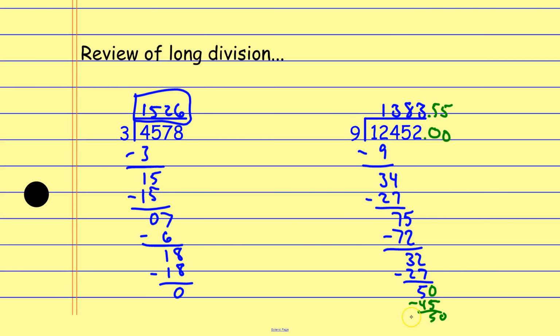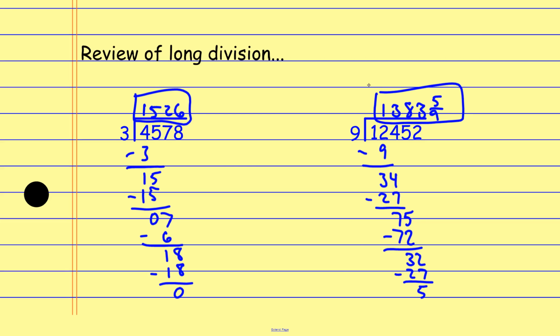Option 2, which should have been the first option you learned, is instead of writing this out as a decimal, we're going to leave it as a fraction. And to do that, whatever we have here, and this goes back to when we did remainders, don't write down R5 for remainder of 5. That was the first way you ever learned it. But then from there, you just take that remainder, the 5, and you put it over the thing we were dividing by, which is a 9. And so what I end up with is a mixed number, 1,383 and 5/9. And that's it. And I'm erasing instead of putting a box around this thing. Let me try again. There we go.